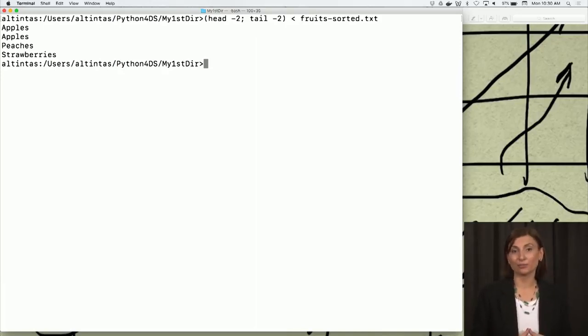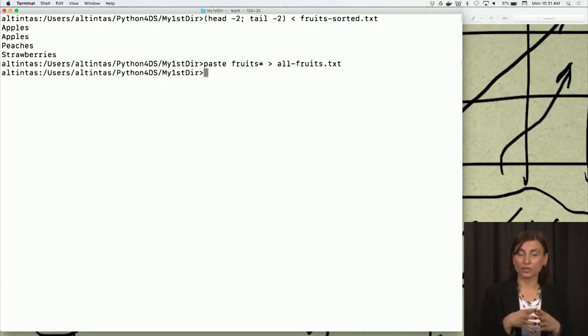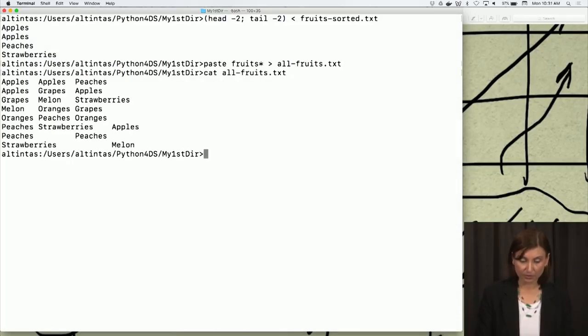We can also use another UNIX command, and this is a new one, the paste command, to merge all fruit files into one file. So we'll use the wildcard with fruit star, but we'll say paste fruits star, and then I'll name a file called allfruits.txt. It's going to put all the contents of the fruits files together into a file called allfruits.txt. If we cat into this file, we'll see that paste put the output side by side from each line. So this paste command in this way can be pretty powerful when creating tabular data from multiple files, and it's a pretty useful command for data science for that purpose.